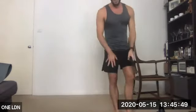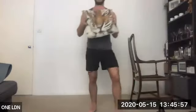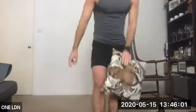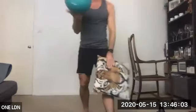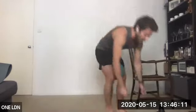Legs a little shake out. How are we feeling? Amazing. If you've got your cushion, get yourself ready with your cushion, or if you've got your block, your yoga block, your sliding ball, whatever you've got to put between your legs. Now, if you want to really challenge yourself, if you want to grab both your hand weights at the same time, grab your hand weights as well.